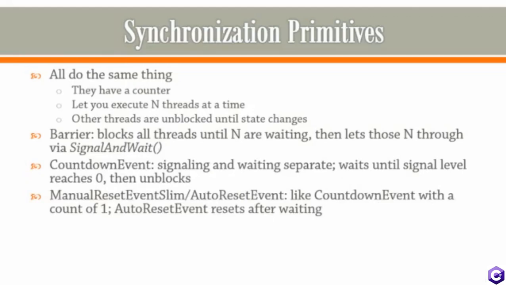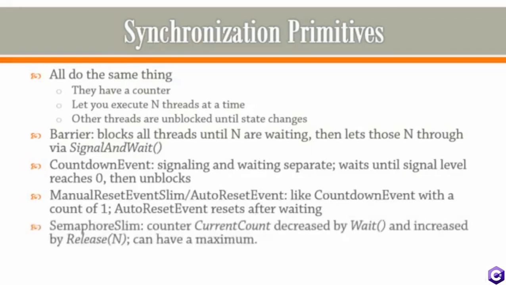Now, the difference between manual reset event and auto reset event is that as you're waiting on the signal, once it's been set, once you're allowed to execute with the auto reset event, it then resets itself once again. So if you do a second wait, then once again you're waiting for the signal to appear, whereas for the manual reset event, once you set it, you set it forever unless you explicitly reset the condition.